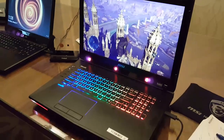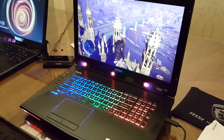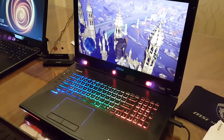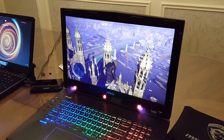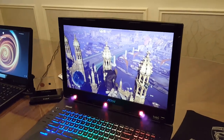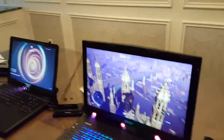What we're looking at here is the MSI Dominator Pro gaming laptop, and those three flashing jet-like images below the screen are part of Tobii's eye tracking. The game being played on the computer is Assassin's Creed Syndicate. What makes this super cool is instead of using the centre of the screen to highlight different areas in the game, our play tester here is going to be using his eyes.